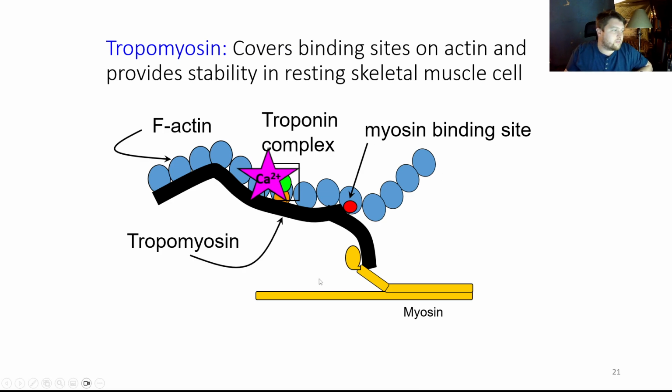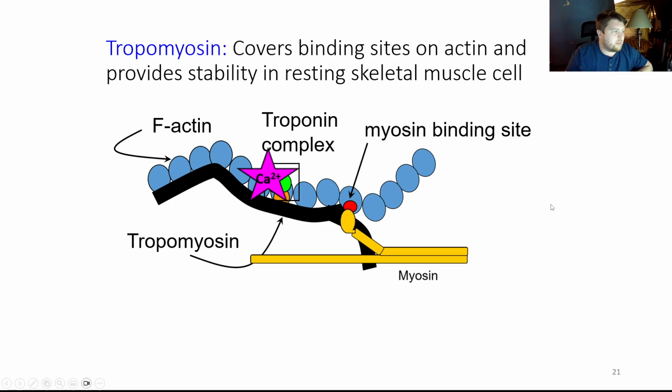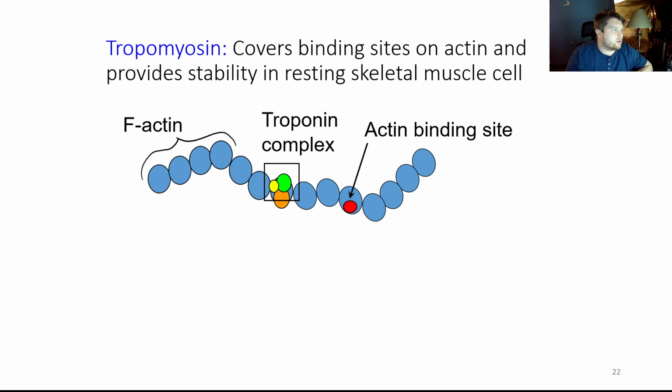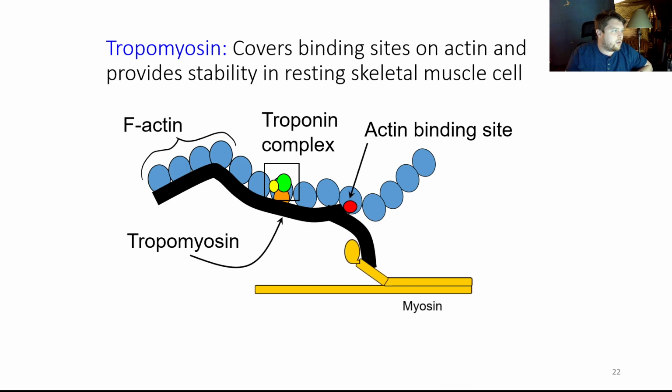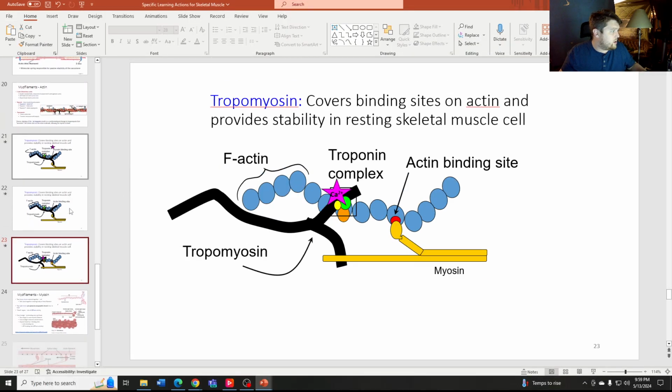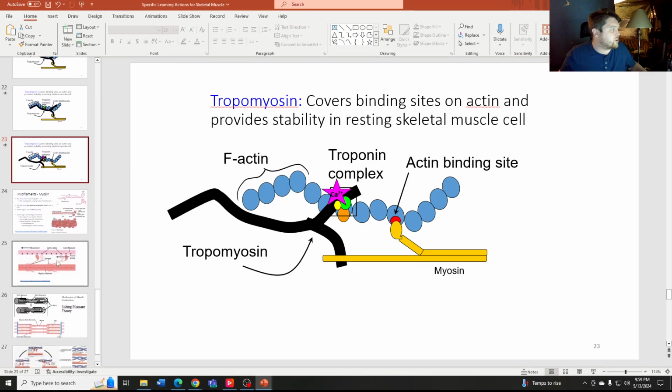Now the myosin, you'll see more about the myosin. The main thing to understand is that we have these things called myosin heads. The myosin head is what is going to want to bind to the myosin binding site on the actin in order to generate contraction. So you'll see the myosin is going to grab onto that site, and then we get something called a power stroke, which occurs. The power stroke is just going to be the actual contraction.